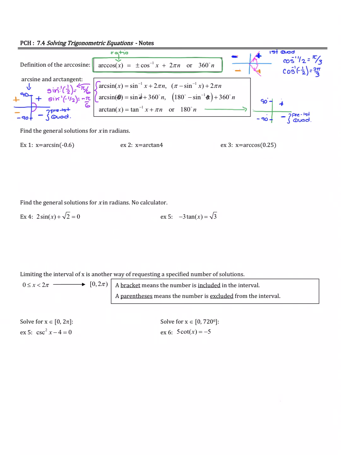However, there are two quadrants where sine is positive and where sine is negative. To get that second value, you have to use the supplement, whether in radians or degrees. So if I was doing sine of 1/2, we know it's 30 degrees, and then it's going to be 180 minus 30 degrees, the supplement, or 150. So you can't just do the plus or minus like you do with cosine.